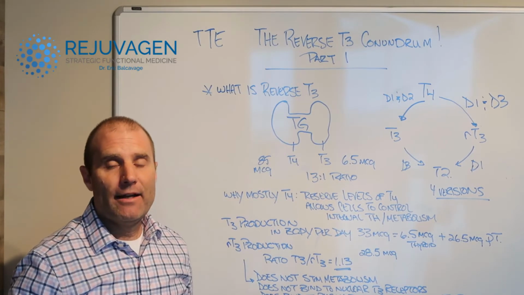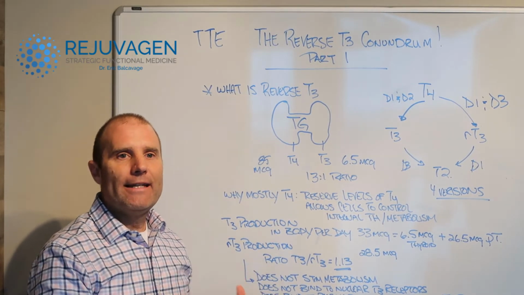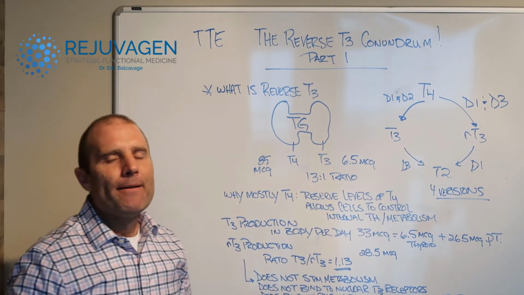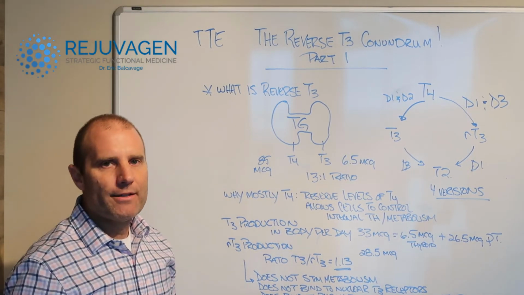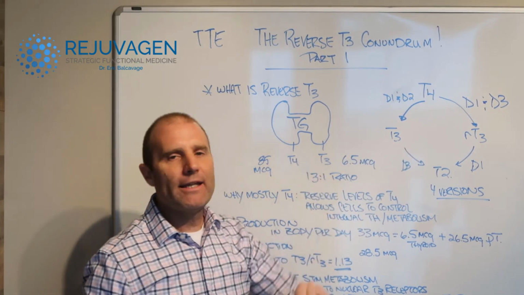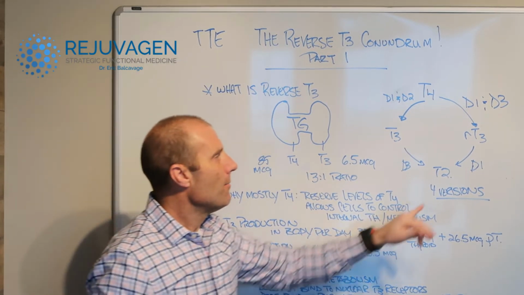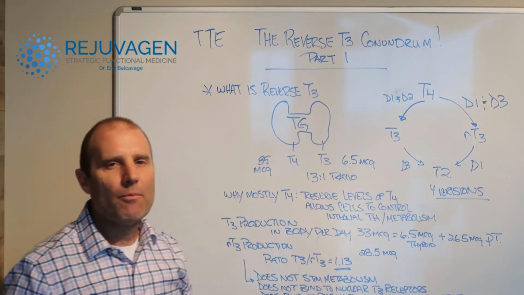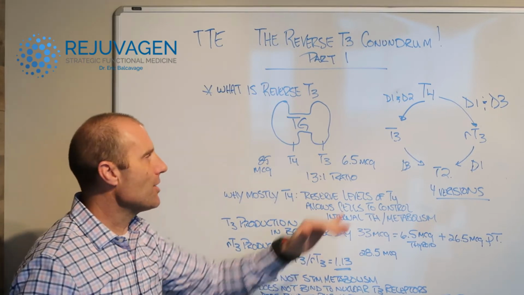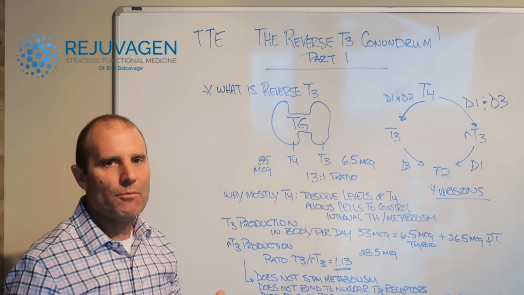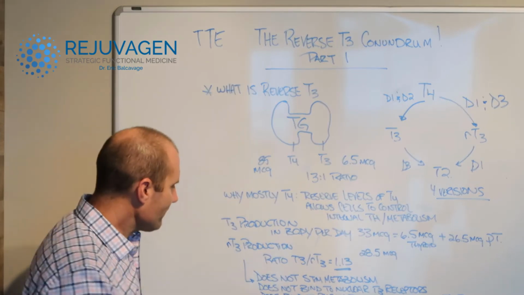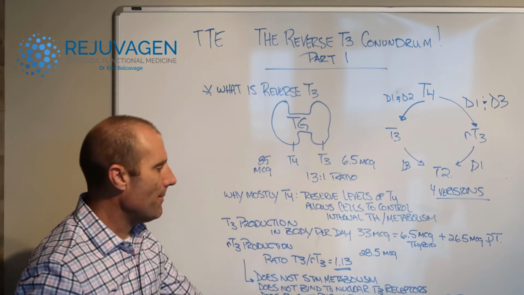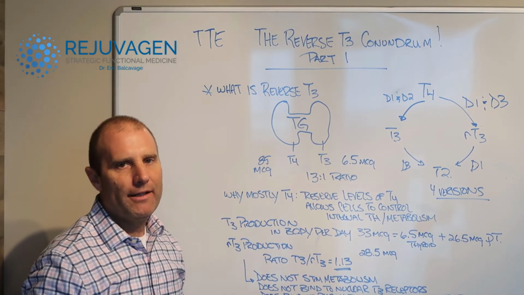What I have seen, and I've just seen it recently, is that deiodinase 3, this enzyme that deactivates T4 and can deactivate T3, can move into the nucleus to deactivate T3 before it can bind to the nuclear receptors, but I haven't seen any science or literature showing that reverse T3 actually binds to those nuclear receptors and blocks the action of T3. I know it's talked about in functional medicine quite a bit, I just haven't seen it. And then the last thing is, reverse T3 does bind to plasma receptors to block T4 binding to those receptors.